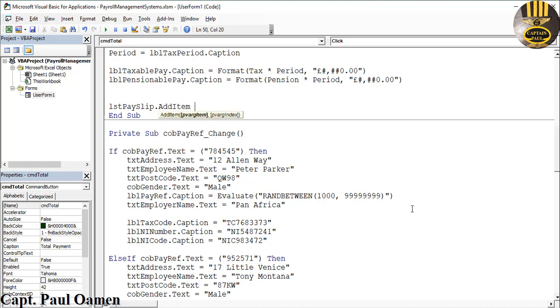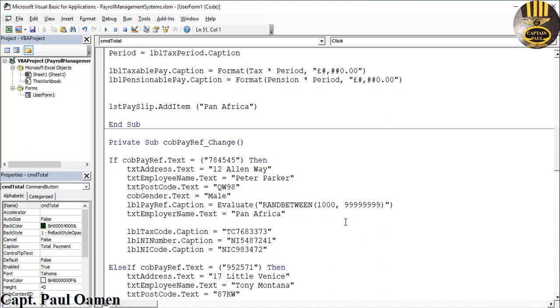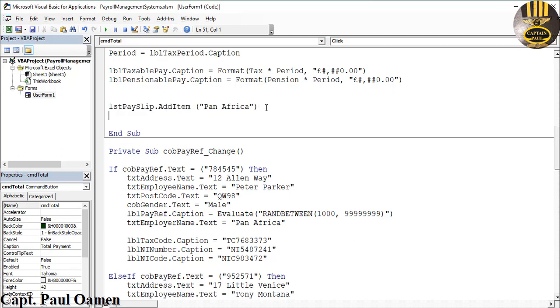Dot add item. The very first item I'm going to add will be the company's name, Pan Africa, which you can change to whatever you like. And I'm going to just draw a line here. Just grab hold of that and paste it right underneath.